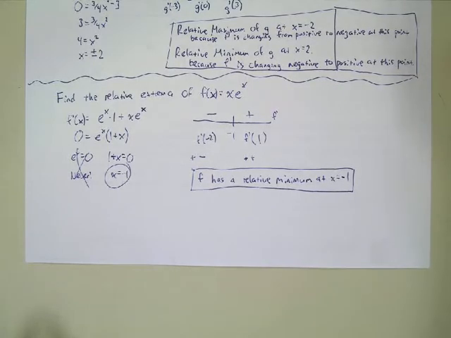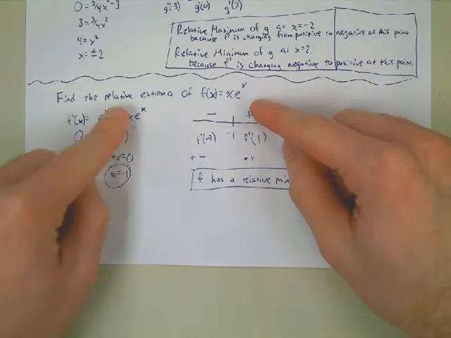Okay, listen up, guys, real quick. This is important. Emma's question was, why aren't we saying that F prime has a relative minimum? That's what your question is, right? Why are we saying it's F that has the relative minimum? The original question was to find the relative extrema of F, the original function. So, how do we find the relative extrema?